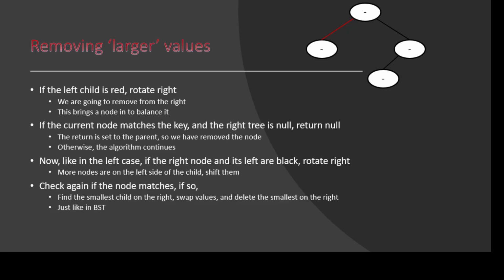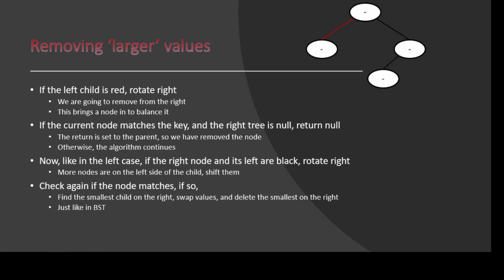So at first we were able to determine, hey, if I'm the node, I've already swapped out everybody else, I'm a leaf node at that point, delete me. Here we're saying I'm the node, but I have children underneath, and so I find the smallest child on the right by doing the find smallest method, just like we did in the binary search tree, and then I swap the values between me and that child value, and then I delete the smallest one on the right, just like in the binary search tree. Though I will note that there is a more efficient balancing way to delete that other node, and so there is a separate function that you write to go and delete that.